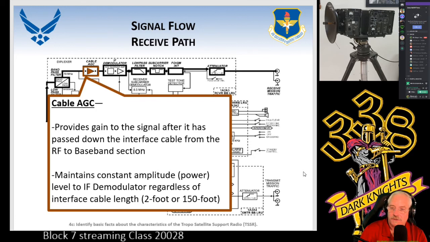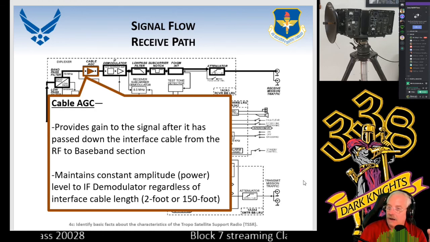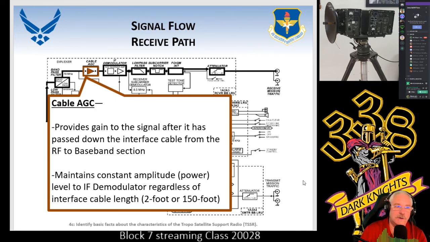And of course, the first thing you're going to hit is an amplifier. Why? Well, 2 foot's not a big problem. It's the 150 foot that is a problem, because you're running all this DC and aggregate signal down the line. You're probably going to have some loss. So the idea here is I'm going to get us enough amplification to make it to where I can determine what to do with it.